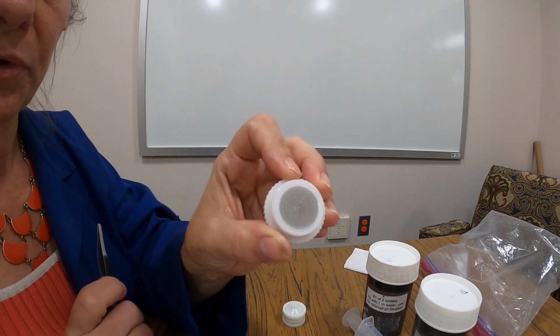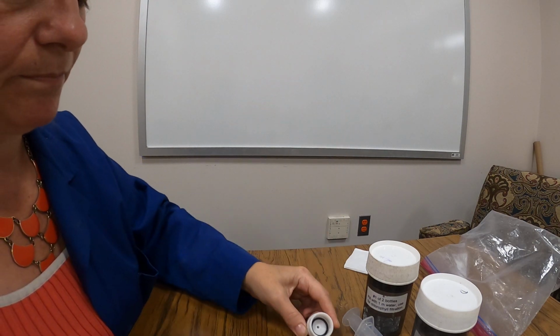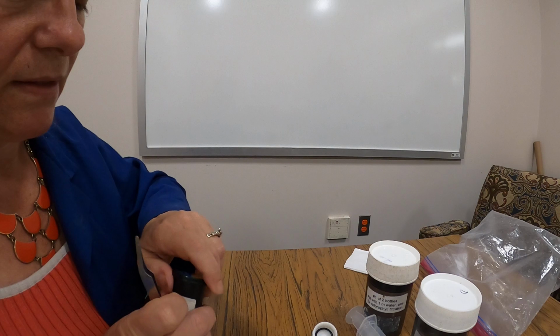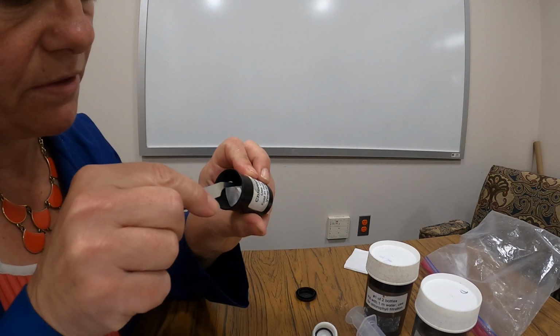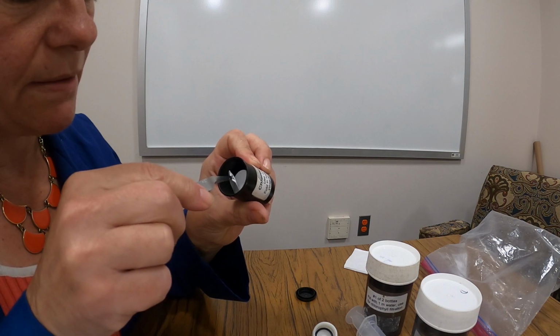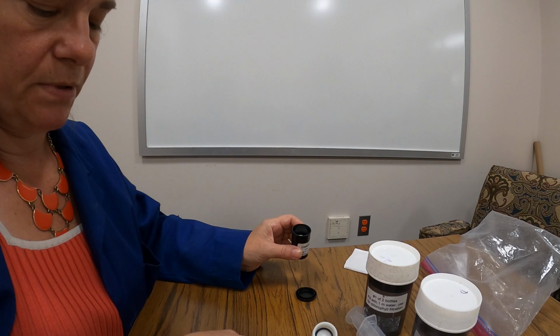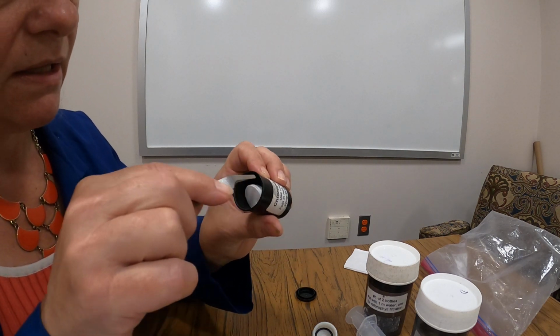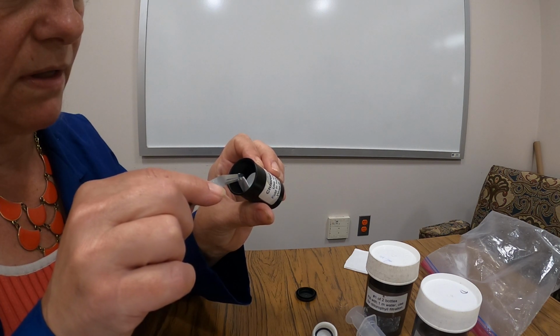The filter holders have this screen. We can go ahead, take the other one off. There's my screen, my O-ring, put those aside. And then carefully, again using my forceps, I'm going to try and separate out 1 filter. Put that on my screen. I'm going to take a second filter, being careful to get only 1 filter.